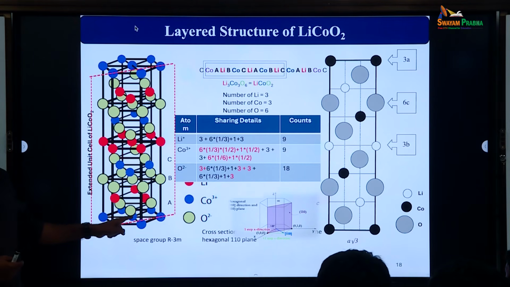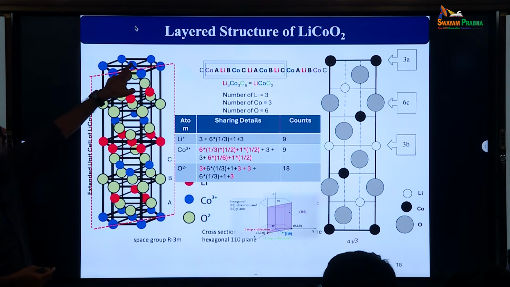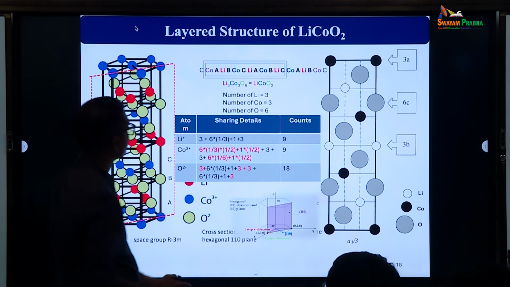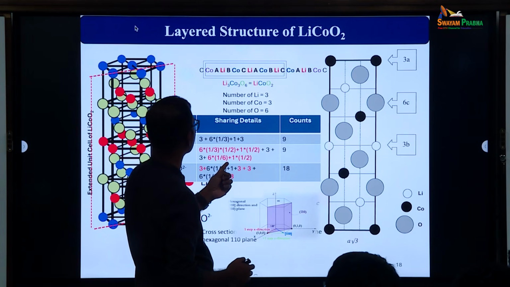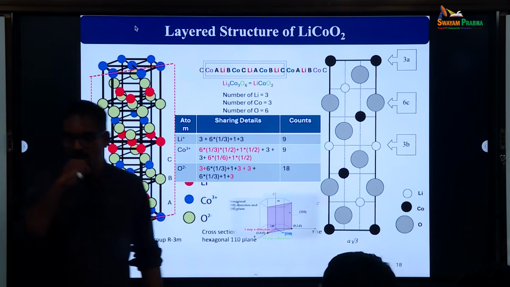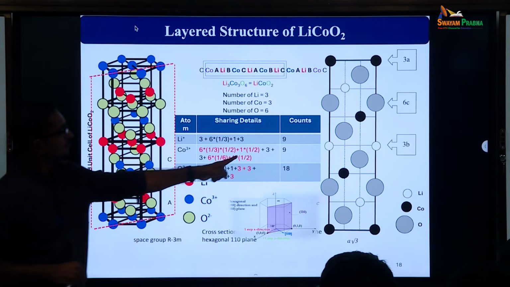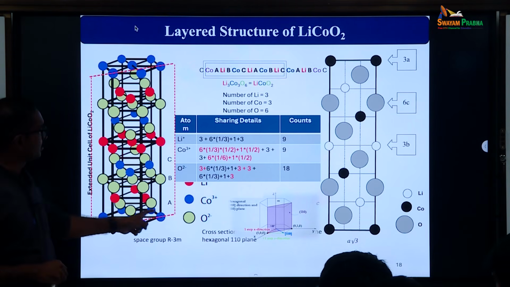The one in the center is at the interface of 2 unit cells. So he will contribute directly half. So this one here and this one here will contribute half and half. So total that becomes 1. Half here, half here. These 2 halves will become 1. That is this one. And the ones in the periphery are these.